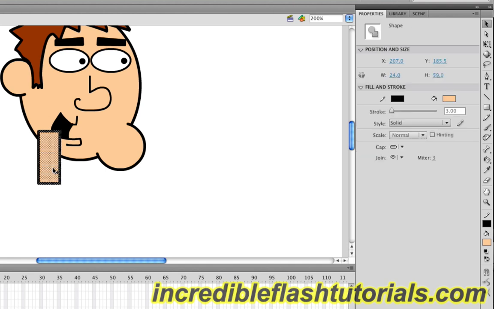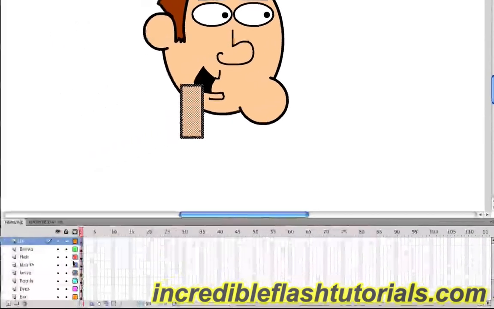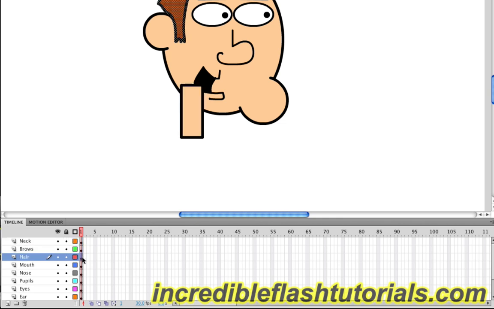Another thing you can do, instead of double clicking like I do, is, I don't know why, that's just kind of a habit when I'm selecting simple shapes, but you can also select the layers down here. That's another thing the layers are good for. So like for the neck, if I want to select the neck, I just click the neck layer right there and I have the whole thing selected. So that's just another alternative.